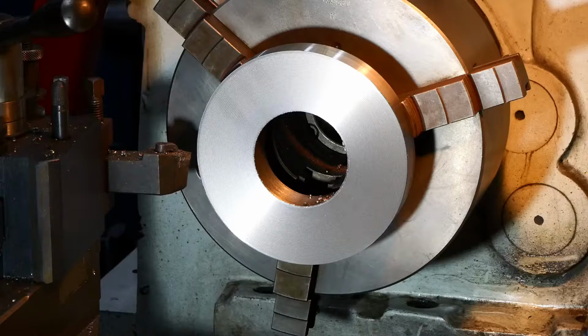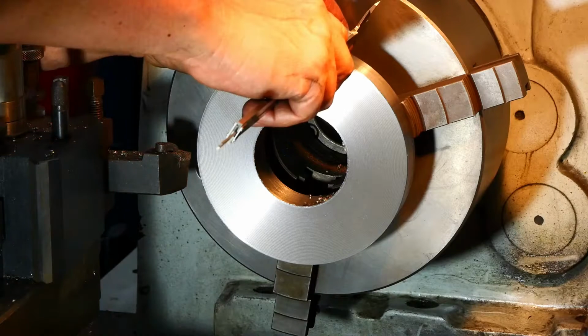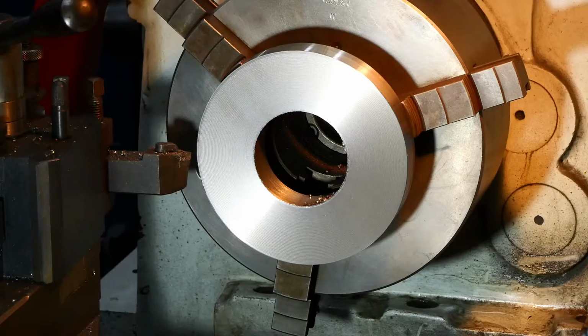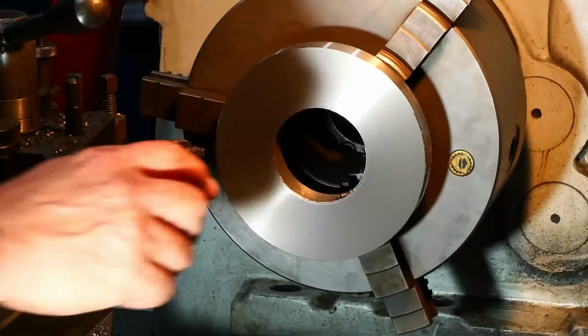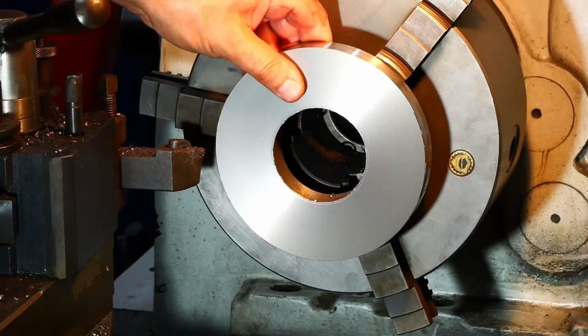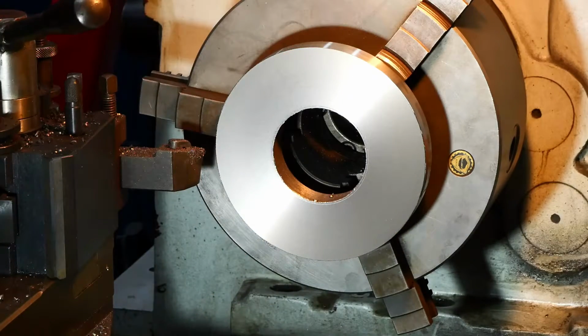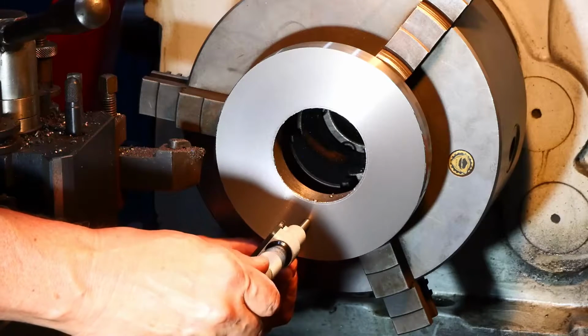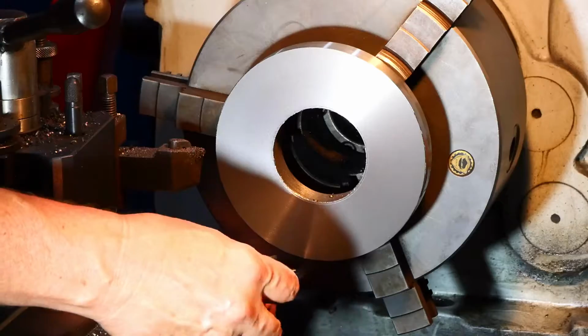Then we get a sensible measurement, 30.59, and we're looking for 25. So yeah, it's a bit warm now. 25.51.